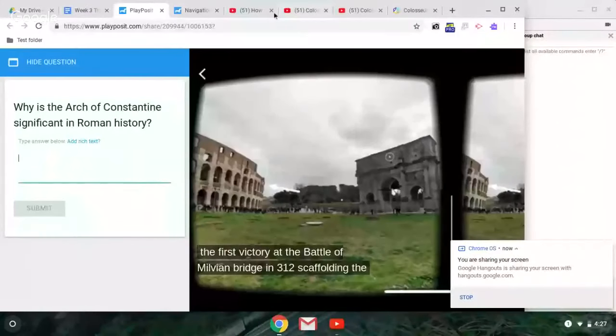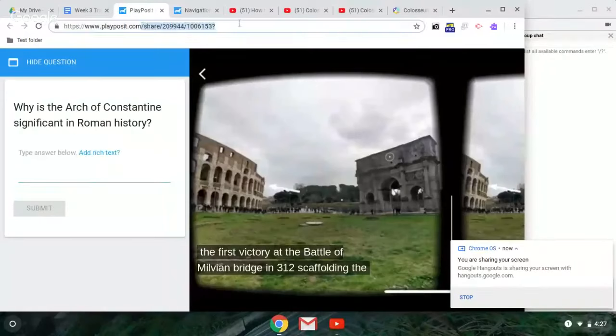Anyway, the other option that you have is to do a full screen PlayPosit. So I'm just going to go back over to the screen share option. It's just going to take a moment.